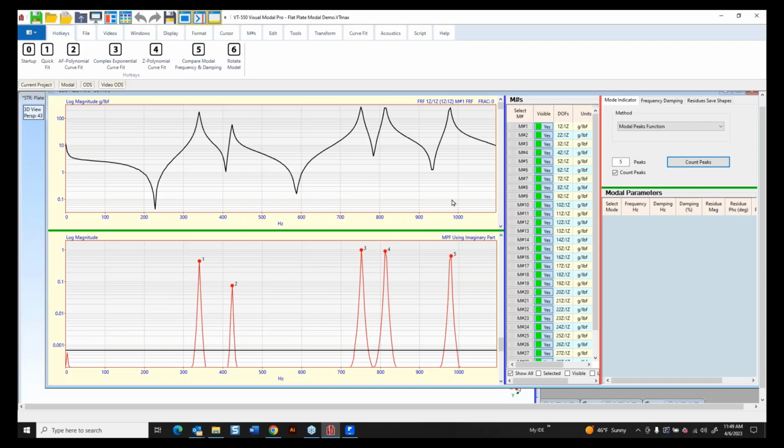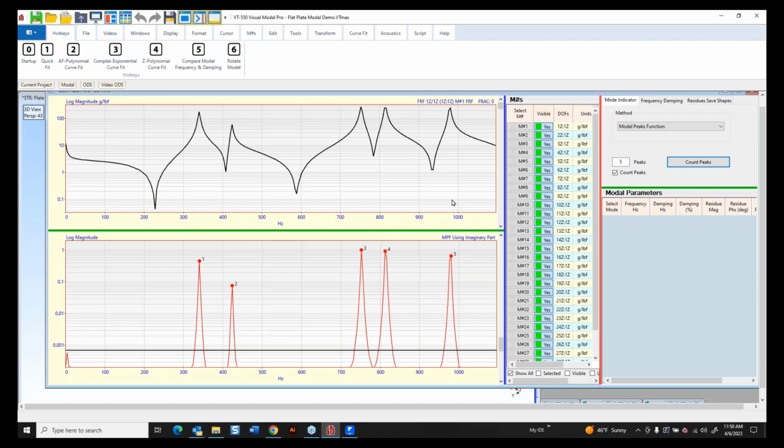So that's what we need to get this curve fitter started, is to tell it how many modes. And all curve fitters are like that. Now, when we get into the more advanced curve fitting, rather than tell it how many modes, we'll let the curve fitter figure out with what we call a stability diagram how many modes are actually in there. And the curve fitter will fit with 1 mode, 2 modes, 3 modes, all the way up to, we can go to as many as we want, 50 modes.